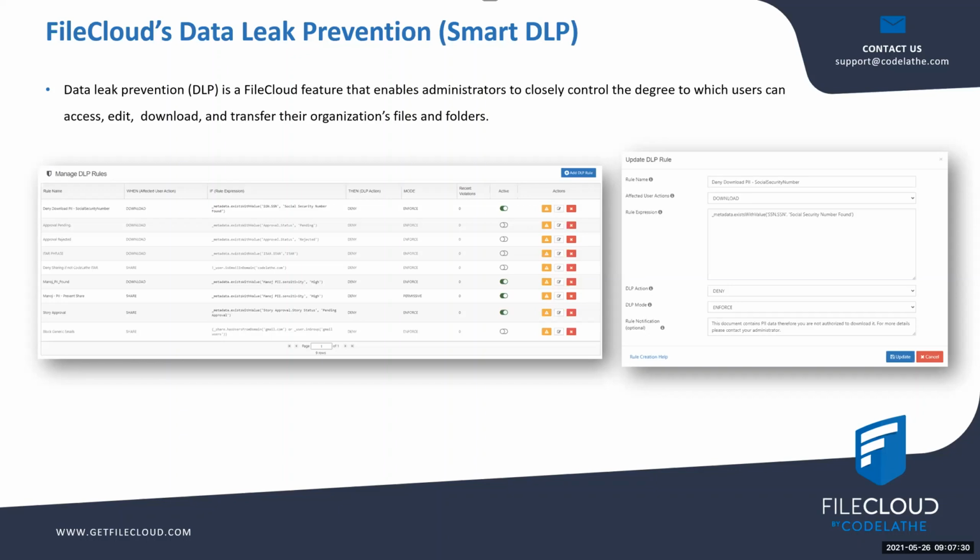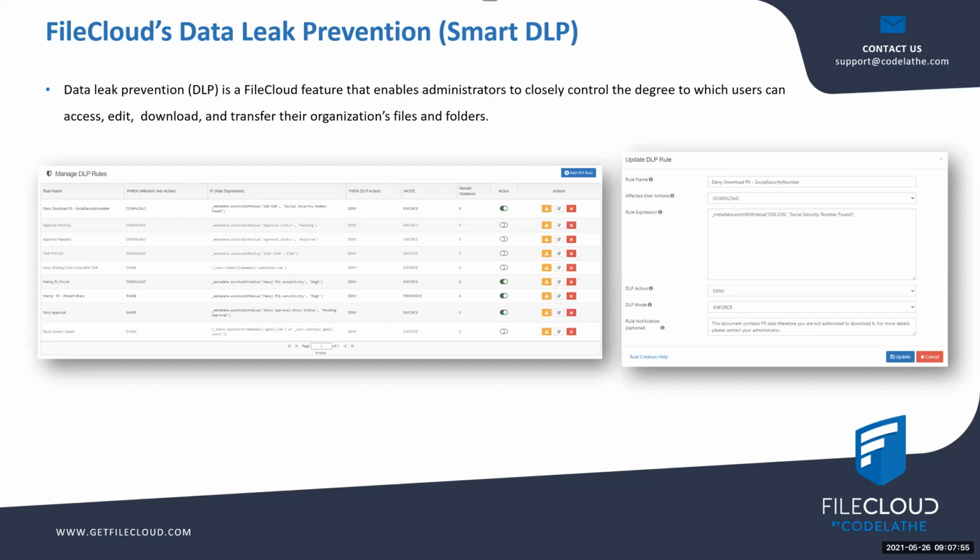Now, this works with the least privileges model, meaning that the rule that denies more privileges than the ones stated before is the one that is going to be applied. Another way of thinking about it is, which condition comes out on top? Well, the condition that's more restrictive. That's the one that FileCloud will follow. It does not matter if you give them permission to share or whatever. If the DLP rule says it's denied, it's not going to go through.